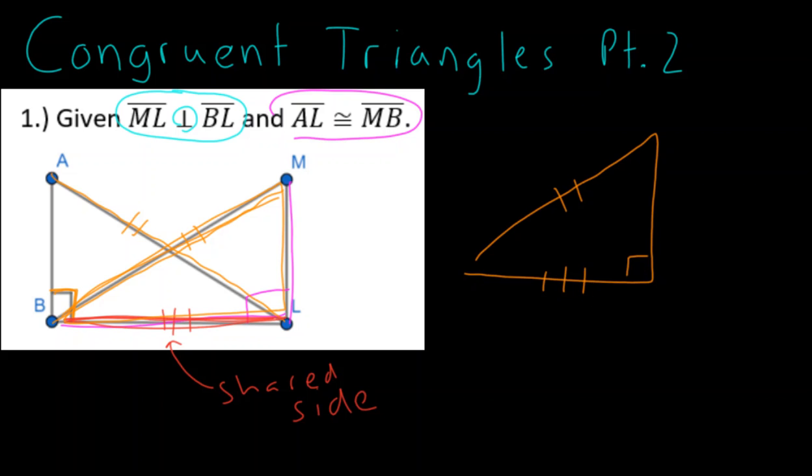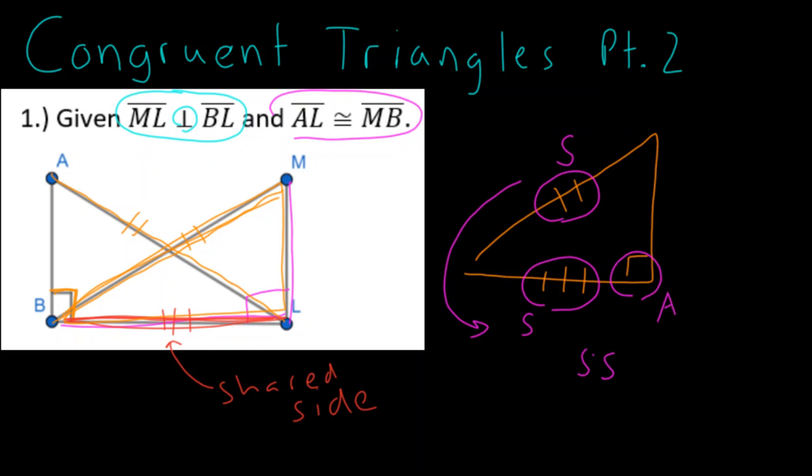And let's go ahead and name these things as we see them. The first thing we see is a side. The second thing that we see is a side. Remember, we have to go towards the nearest piece of information. And the third thing that we see is an angle. Wait a second. Some of you are probably seeing a little bit of a bad word here, so we're going to write it a little bit backwards because we don't want to be unprofessional. And so here we have side-side angle.